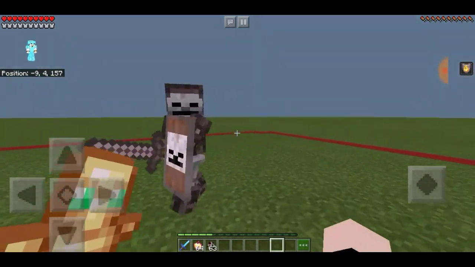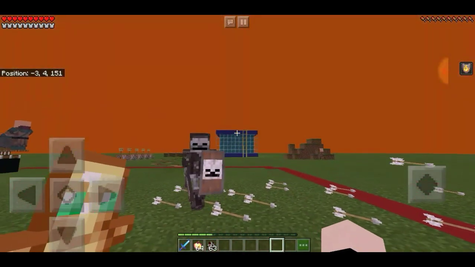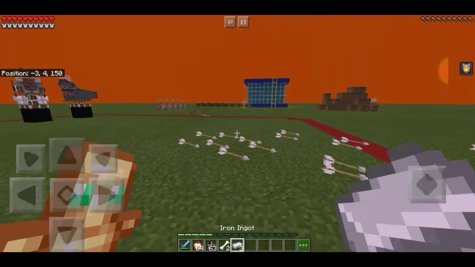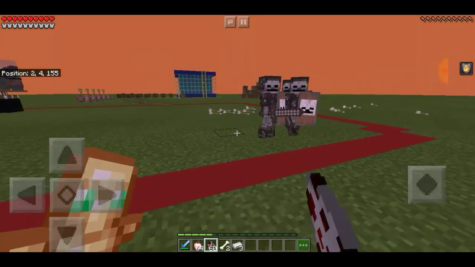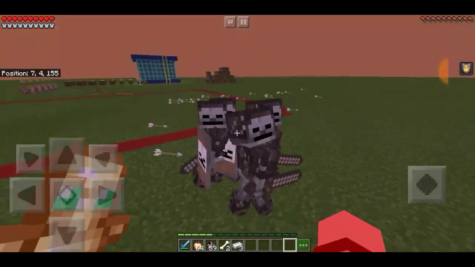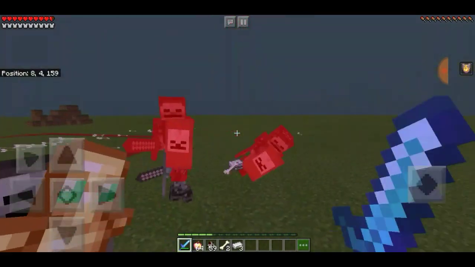So this is the skeleton knight, and let's see how much damage this does. Look at that. Oh my gosh, what is that? Oh no, it's really dangerous. But look at this. He dropped an iron ingot and two bones, which is so good. But what if we take a lot of them? How much damage can I take? Well, I think nothing. It looks good, looks awesome. But I'm going to murder you once.